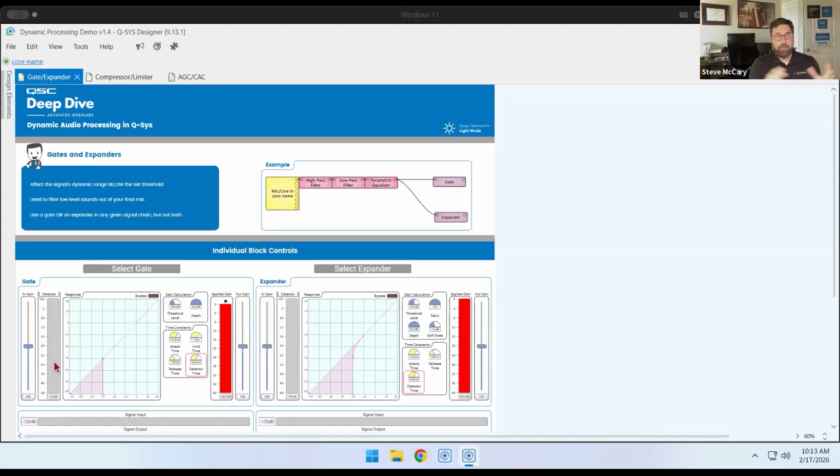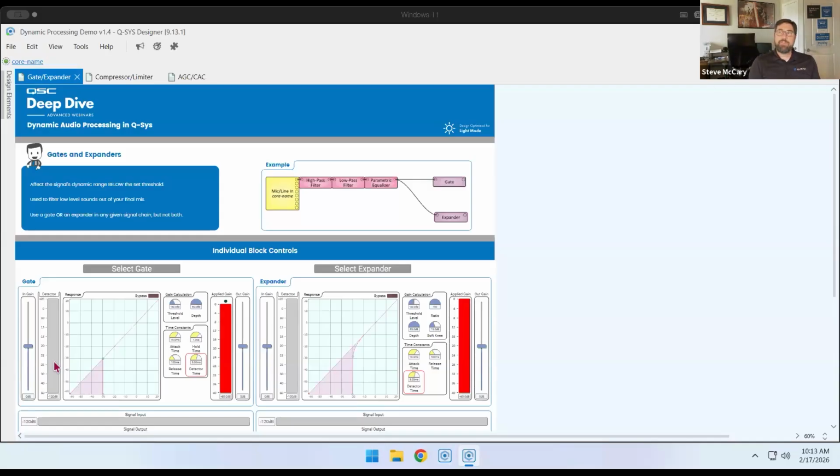In the pro or live audio mixing world, if any of you dabble as front of house mixers or anything like that, you will know expanders have two versions. There are upward expanders and downward expanders. That's usually just on mixing consoles. In QSC, all of ours are just what would be called a downward expander, meaning that we are going to attenuate the signal when it's below the threshold. We do not amplify it once it's above the threshold.